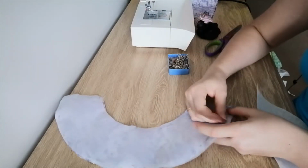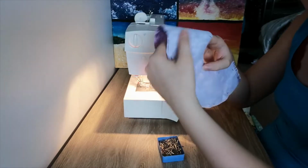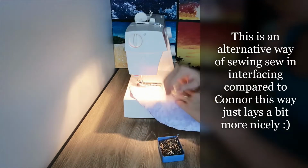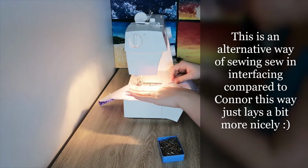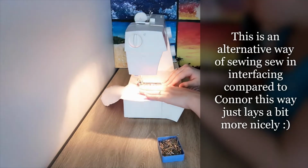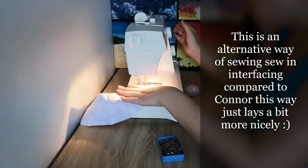So you just pin all the way around your semicircle and then just head over to the sewing machine and sew that in, and it just locks it into place a bit better and allows the interfacing to lie a bit flatter. And the interfacing is also to stabilize the brim of our bucket hat, if you didn't know that.